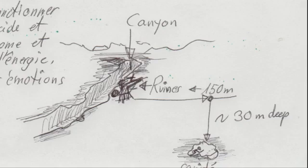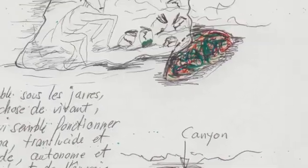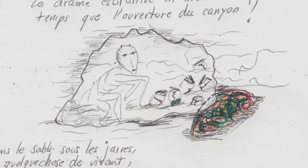No entry or opening. Nobody, neither humans nor animals. I am looking on the surface for an opening among the ruins. Nothing. I enter the ground and I find 150 meters from the edge of the canyon and about 30 meters deep, a cavity. Dusty. A dead insectoid, about the size of a human. Jars in split glasses. Greenish residue in the bottom of a jar.